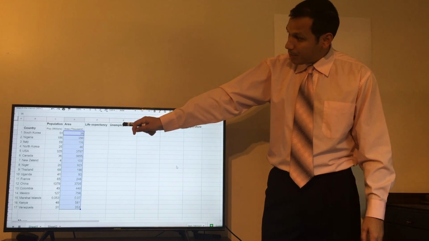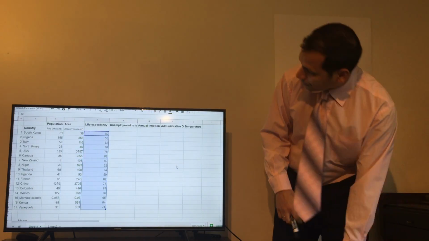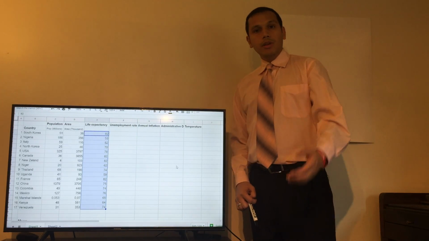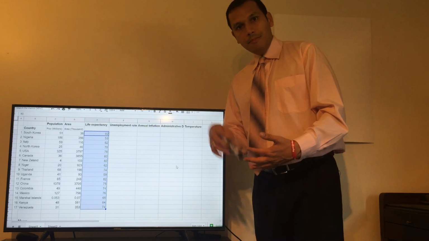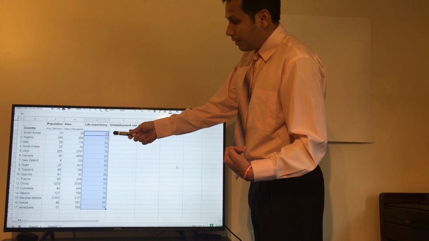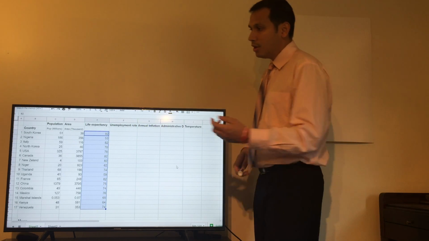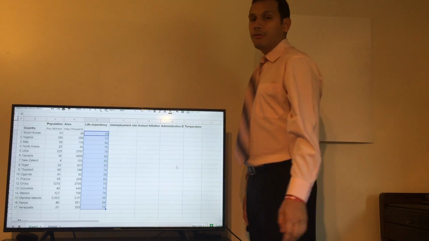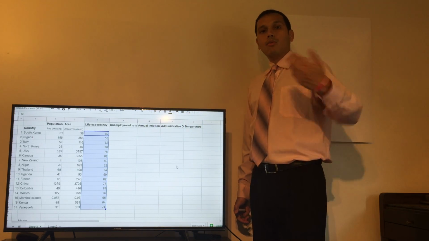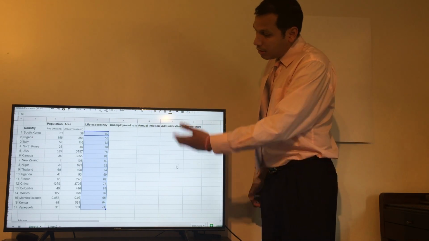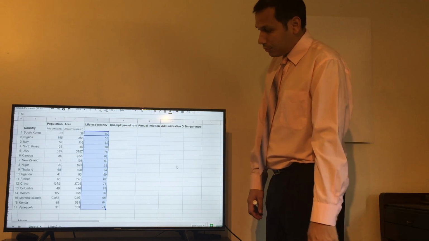So the life expectancy for each one of those countries, as my students researched last year, is this. First of all, what life expectancy means is how many years people are expected to live in that country. For example, South Korea has a life expectancy of 82, which means people there live on average 82 years. But Nigeria has a life expectancy of 53 years, so we could conclude that people there die way younger. Of course, it also tells you about the health system in that country, and many other factors, but especially the health system.